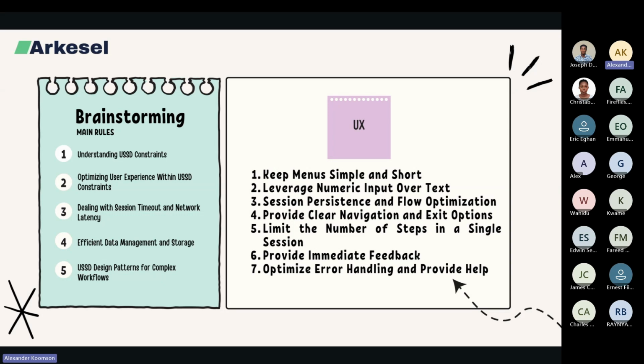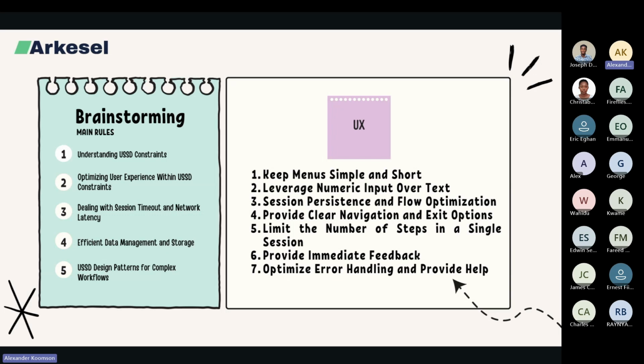Okay, so we'll go to our next screen and we'll talk about optimizing some of our USSD workflows as developers, right? Within the constraints we have. Now, there's a constraint on the number of characters you have to show to the end users. So the first thing is you have to keep your menus very simple, very short. An example I normally give is, for instance, if you are creating a banking application as a USSD developer, you shouldn't have so much text on your screen.